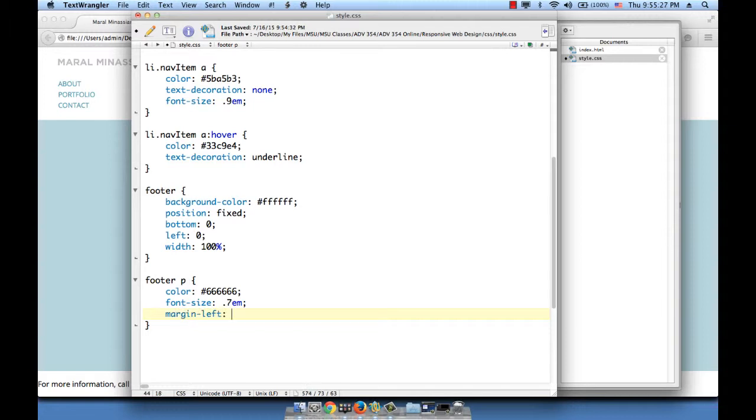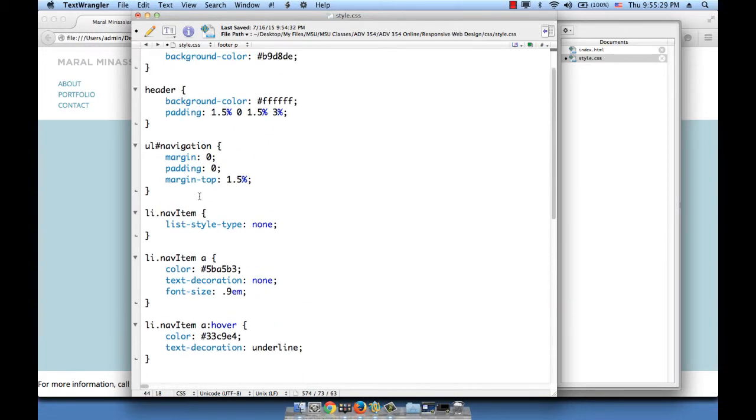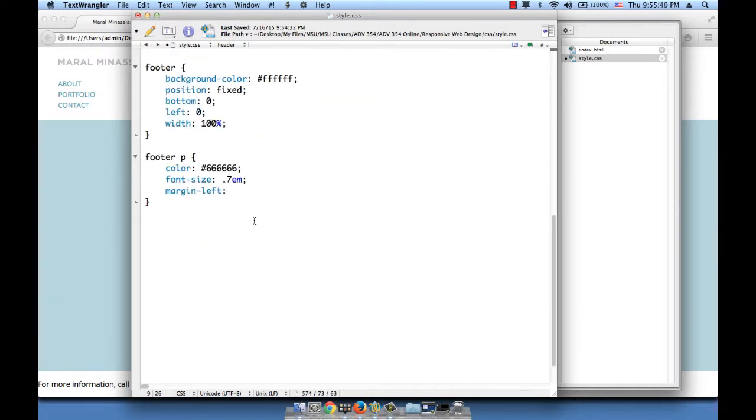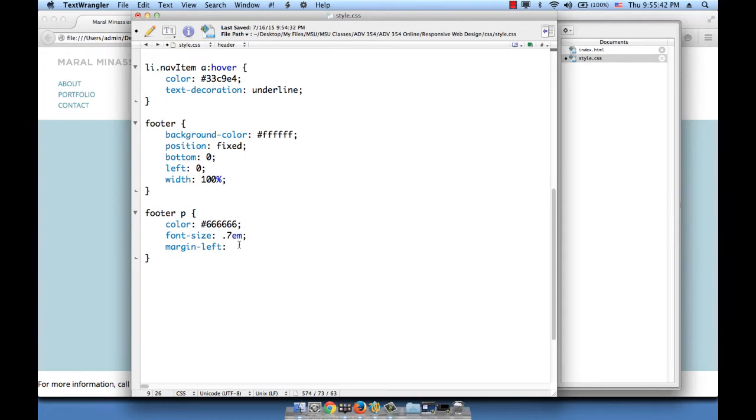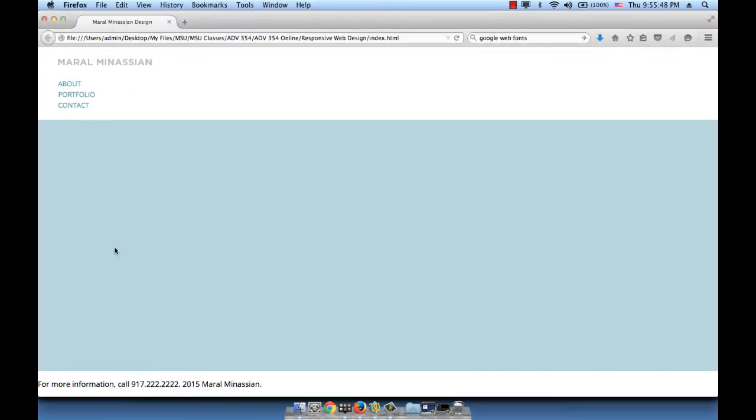If you remember, we left a 3% padding right here on the left side of the header. So if we want things nicely aligned, we have to do that same thing. So let's give a margin left of 3% to the footer.